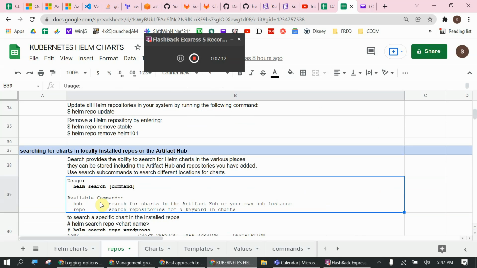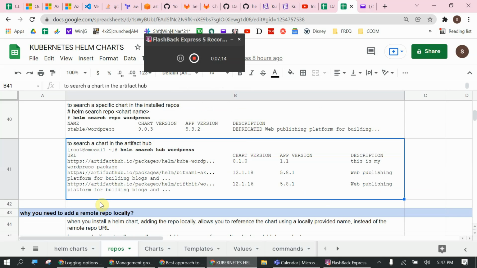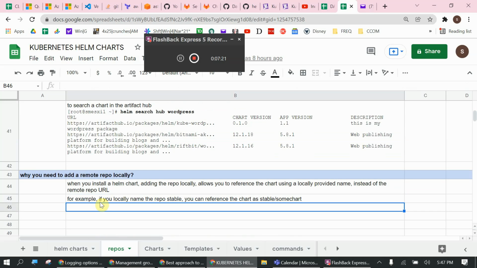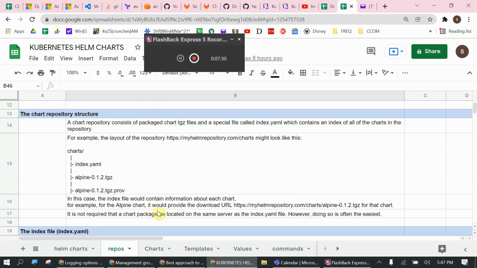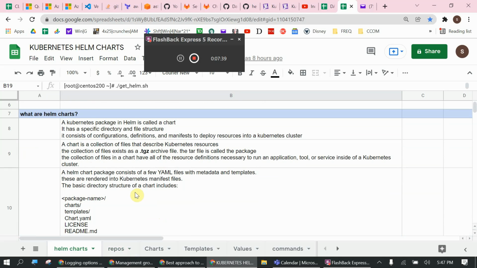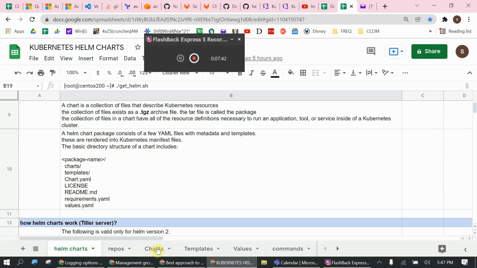And then you could also reference any of the charts using the local name slash the chart name. And that's pretty much how you can reference any repository in your commands, which we will talk about in the next few minutes. The chart itself is a gzip file with a specific structure, like we just talked about. When you expand it, it's got this structure, and we'll look at what all goes into each of these files.